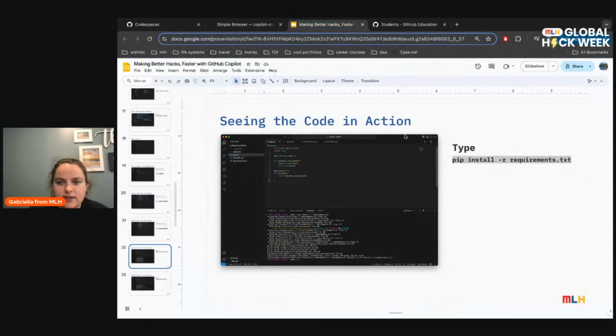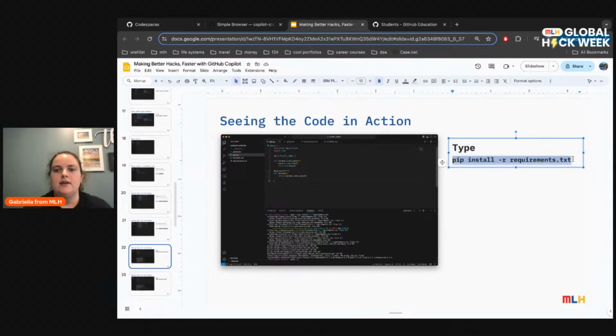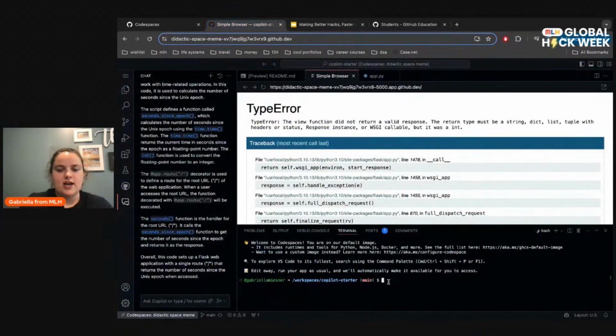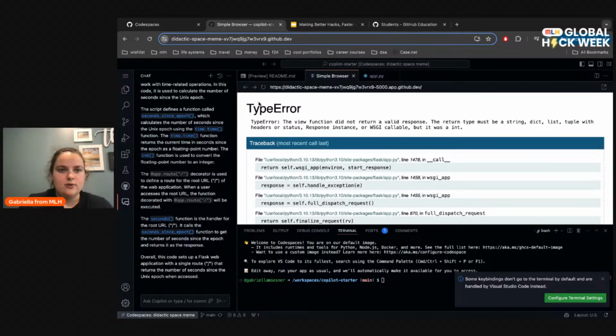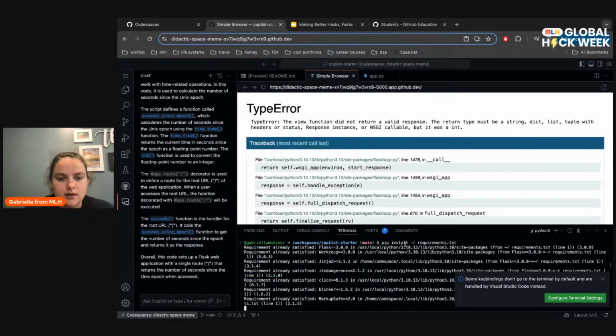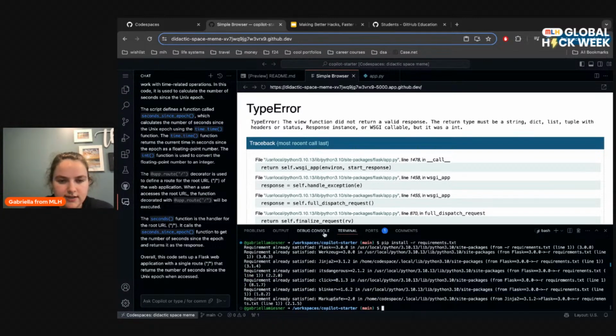So the first thing we need to do is type in pip install our requirements. So we're installing all of these requirements in our application. For anyone that's following along, I will paste this into the chat in just a second. I'm going to allow and then run this. Okay, it looks like most of these requirements are already satisfied, since I've run through this workshop before. So if you are following along, you already have GitHub Copilot installed locally. You can just use this to work this error with me.